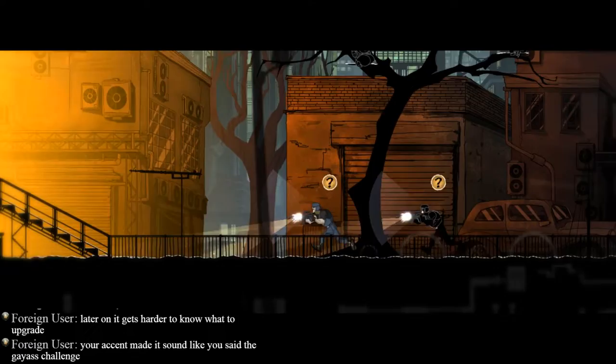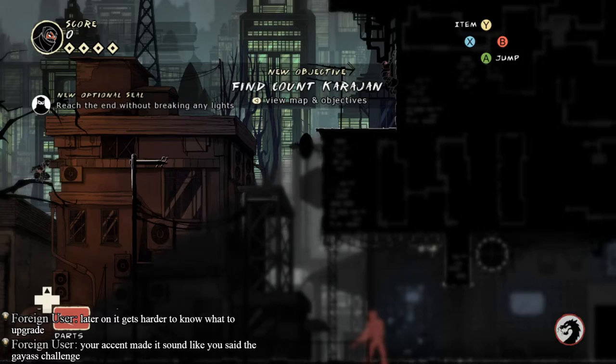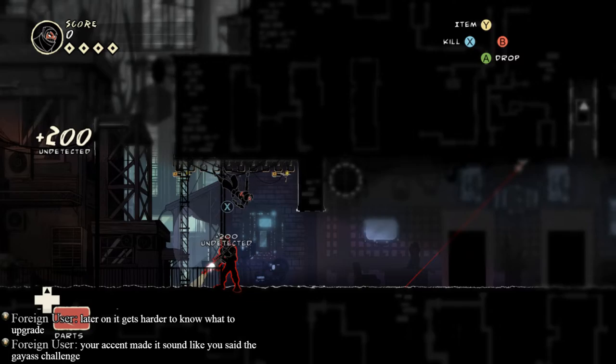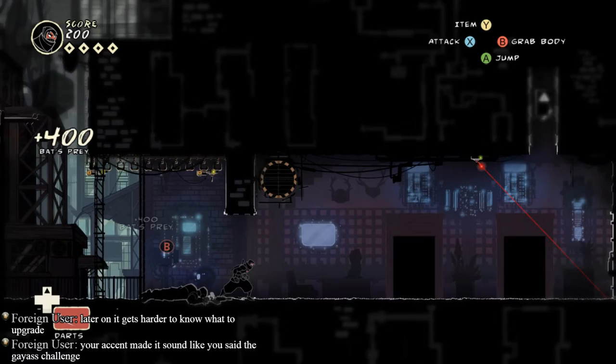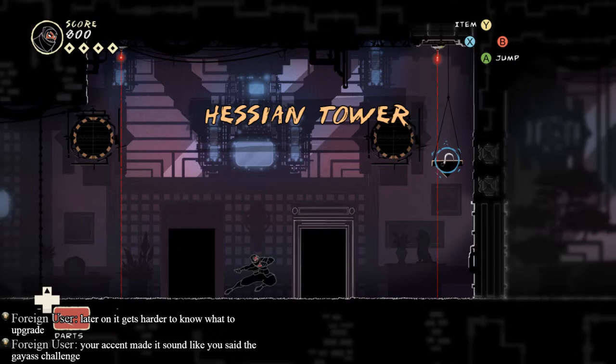Now's our chance. Let's go. Alright, what do we need to do? Terrify a guard. Reach the end without breaking any lights. Alright. That shouldn't be too hard.